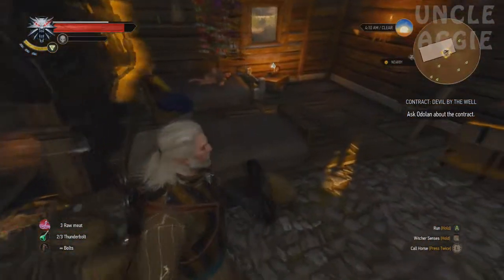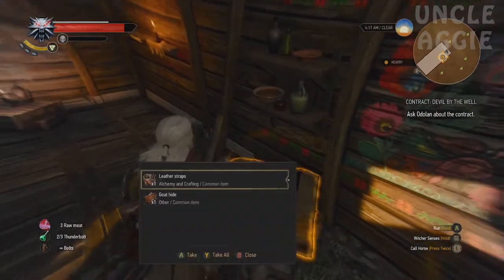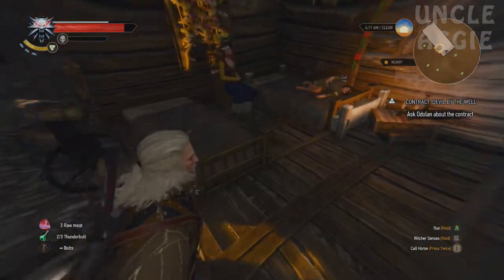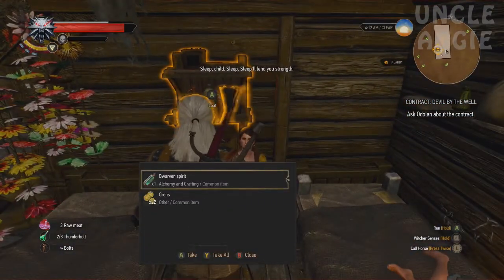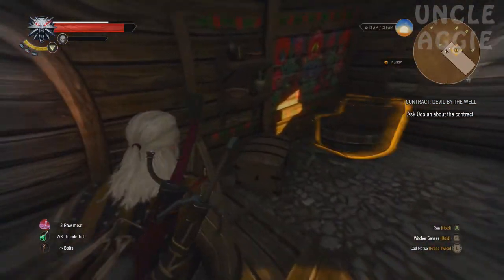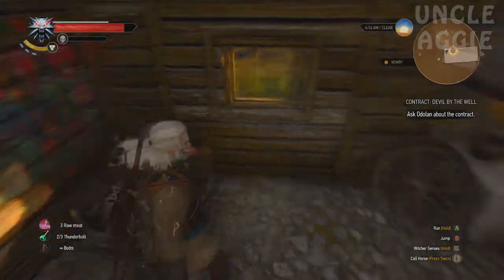Actually, let's check around here first. Ooh, what's over there? Let's check this. Damn, this guy's got loads of loot and is not even bothered. Let me just get all of this. Sleep will lend you strength. Sweet. Just coming to his home and stole pretty much everything and he's not even bothered. Now this is a sign of a true gentleman.